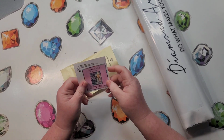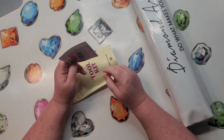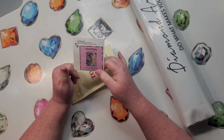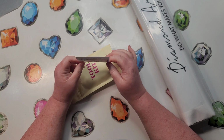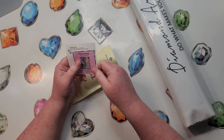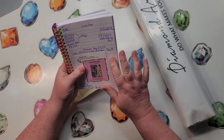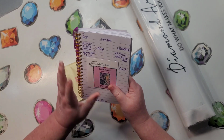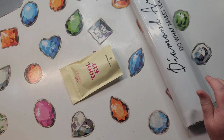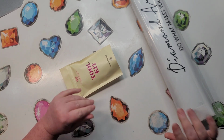Okay, so first thing that comes out is this journal sticker. Some people use them on the bottom of their box so they can see what's in the box without having to pull it down. That's probably a better filing system. But because I started my system the way I did, I put these in my journal. I stick them right here on the page. I'm not sure if I'm going to use this one for a giveaway or not. I'm going to take a look at it first to see. I have so many diamond paintings, I've had to be really picky on what I keep, on things I know I'm going to do or not. So I'm not going to stick this in the book. That was my point of saying that.